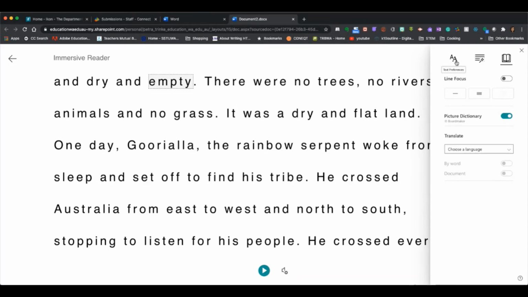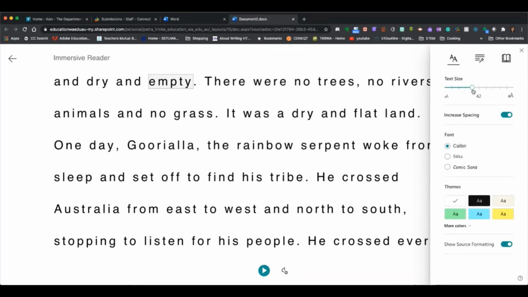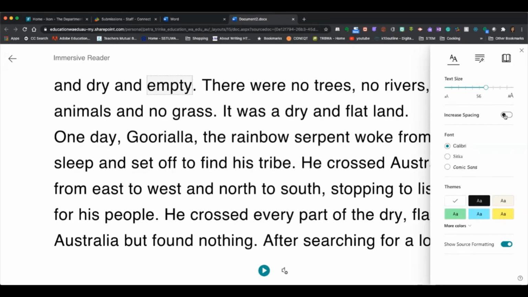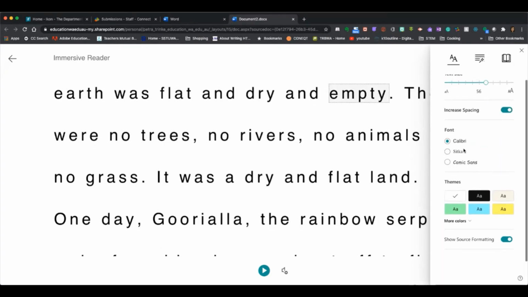The other fantastic feature is that I can use the font settings and increase the size of the font, especially if they have issues with sight, increasing the spacing, changing the font style, but also something that is pretty cool here is usually with dyslexic students, they say that printing out on coloured sheets of paper, blue or possibly even green, actually helps them to see the words.